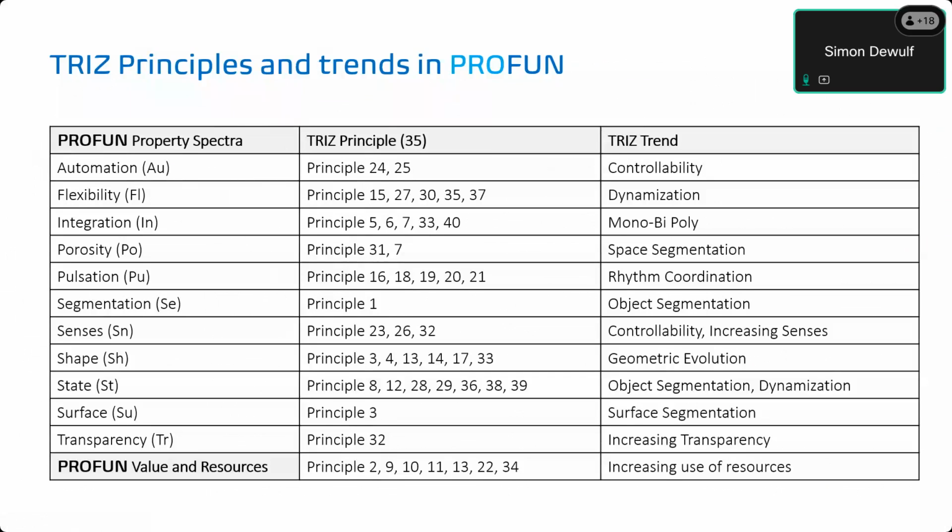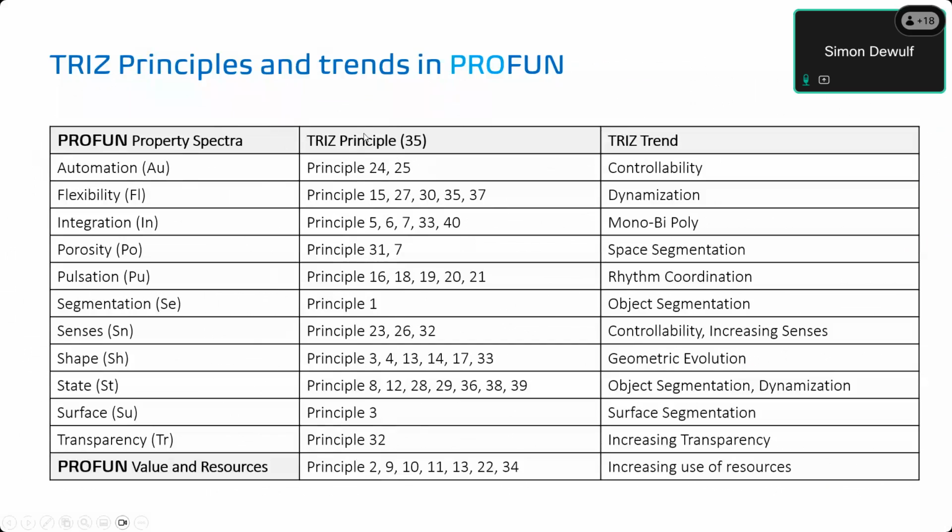Principle 35. Why? 35 is just saying change a parameter. You could say change a property. And at the end of the day, that's what all the things are mostly doing. They're changing a property. The question is which property? So 35 is a very present principle, but also a very vague one, because it's just like, you want to solve the problem, change something. Whereas the others are quite close to what you should change. For example, change the shape, or change the surface, or change transparency.